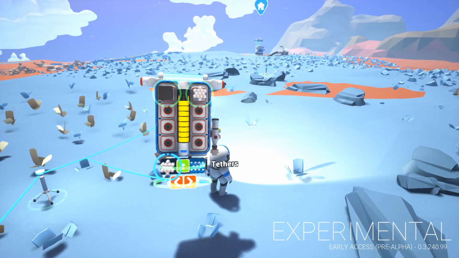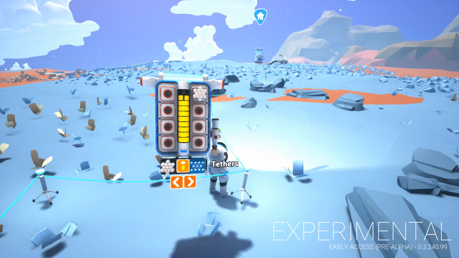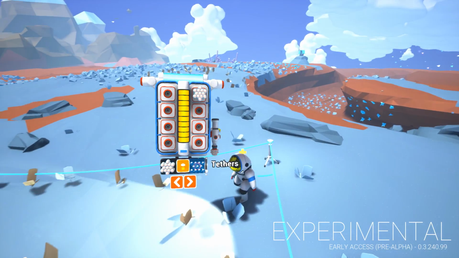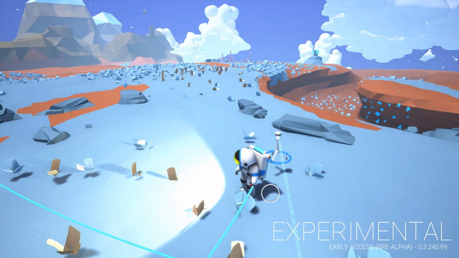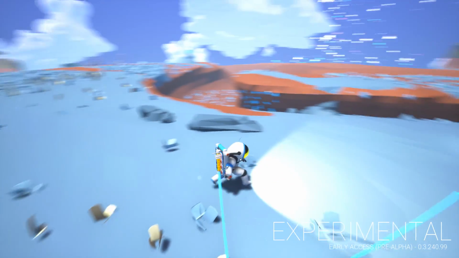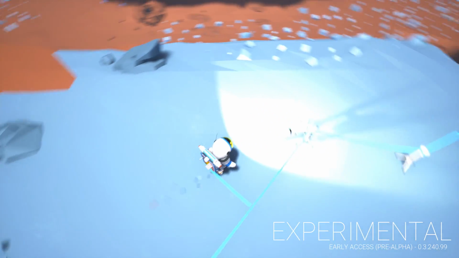Let's open this again. Right, what I wanted to do was... Oh, I'm moving up and down, and it's like automatically putting a tether out. That doesn't seem right to me. Let's put this up and put it back in my backpack. There we go. Oh, okay. Right, let's grab these ones then.